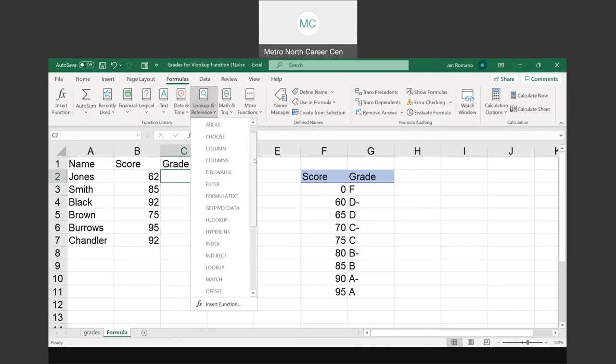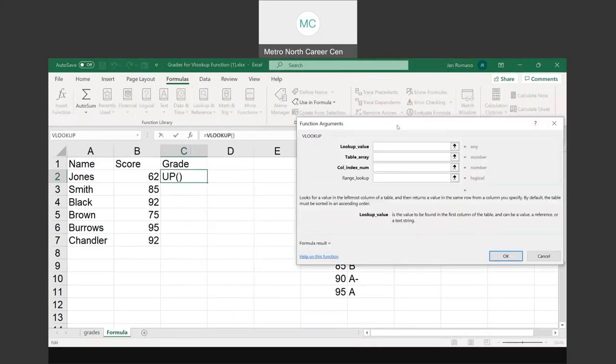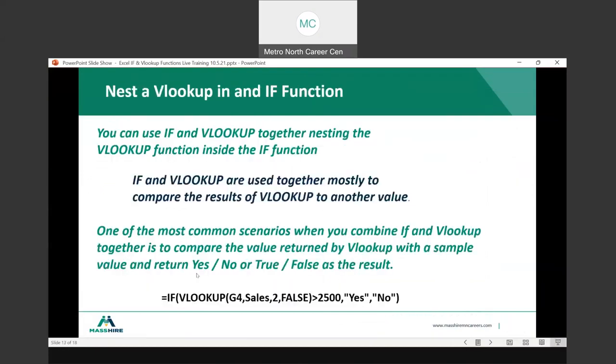And these functions go in alphabetical order. So I am going to go down here to VLOOKUP. Now, when I click on VLOOKUP, notice I'm going to move this back over here so that you can see what I'm doing. Notice there are 4 lines of text. 3 are bolded, I should say, and the bolded ones are the ones that we're going to use. And I'm going to go back and forth between my PowerPoint presentation so that first, whoops, sorry about that.